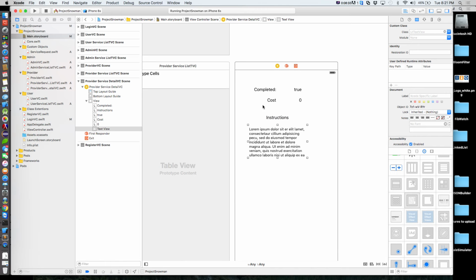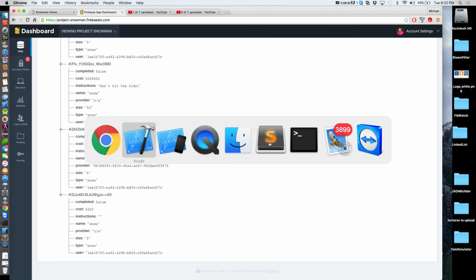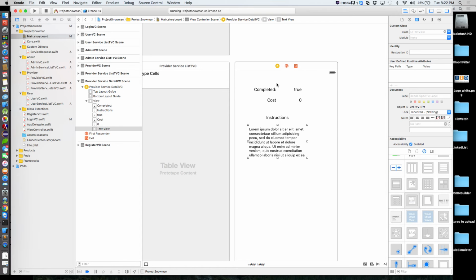So instructions. Name, size, type. I don't think we need to see the provider or the user on there. So the name will be up here at the top.